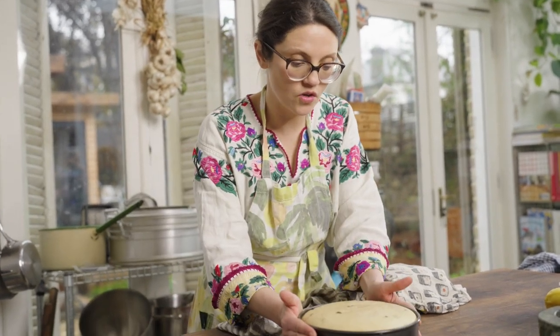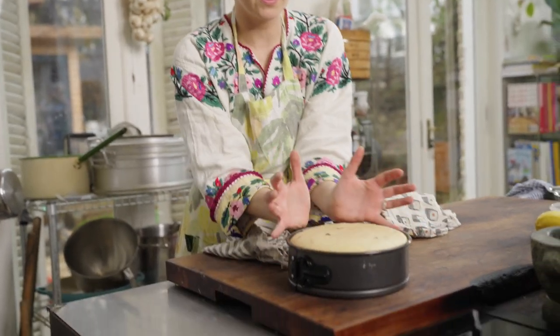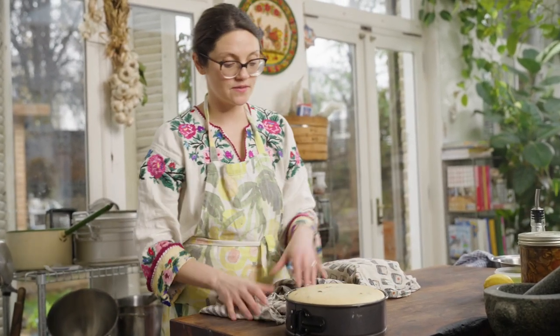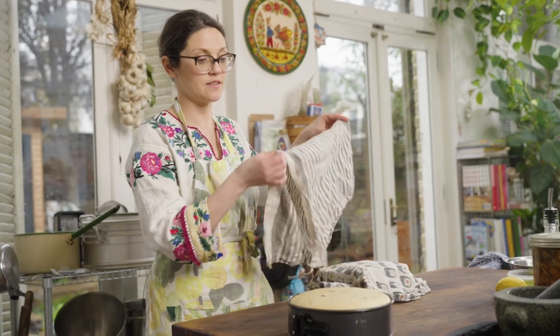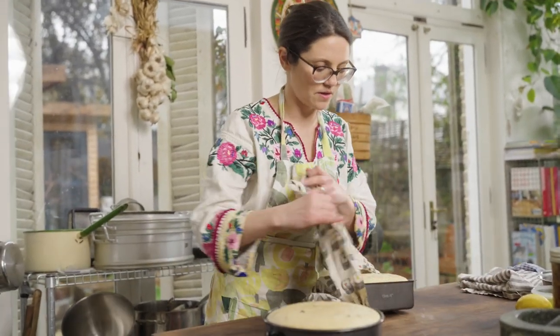Okay, so the dough for paska has been proving in its tins for just over an hour. It's looking good to me. So they're still gonna rise and they're gonna have kind of big puffy hats on top. It has happened to me before that it has risen really fast and overspilled a little bit. So the hat is kind of jaunty, let's call it. If it happens, don't stress. It's fine. It's still going to be delicious, but I'm keeping fingers crossed this is gonna be all right.